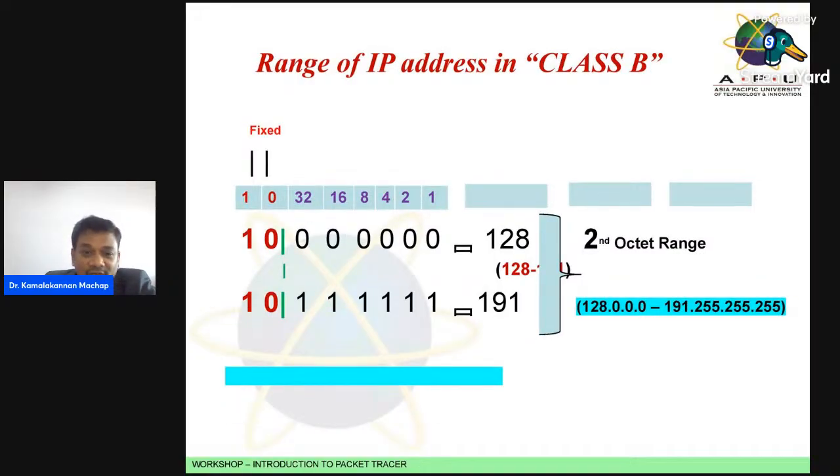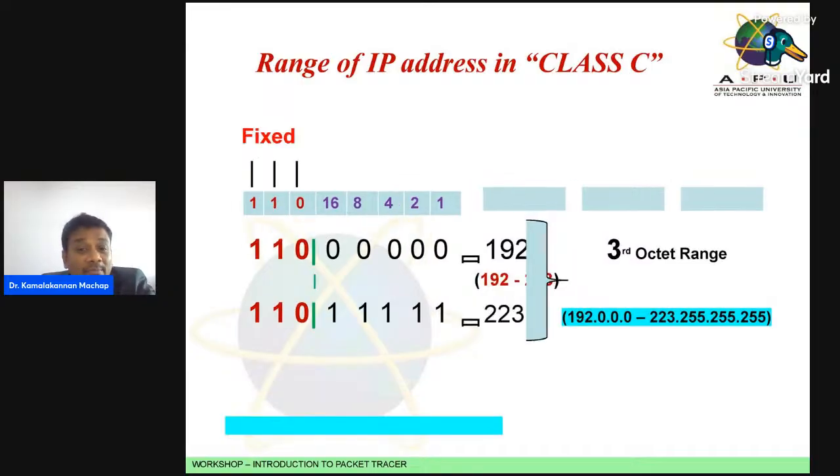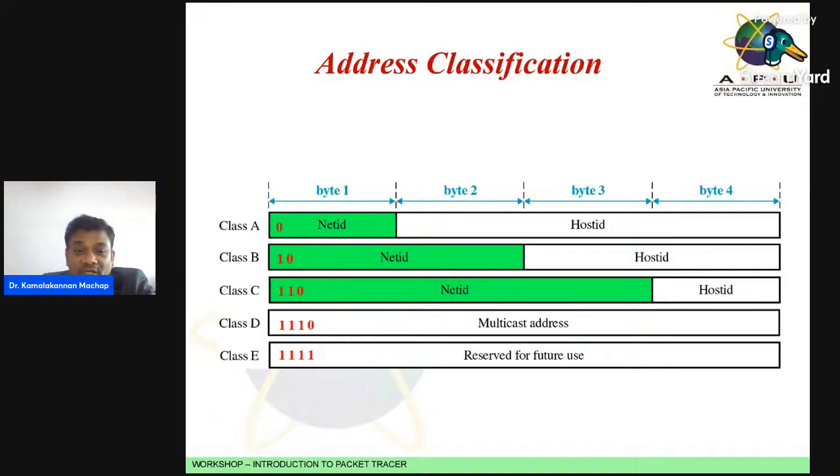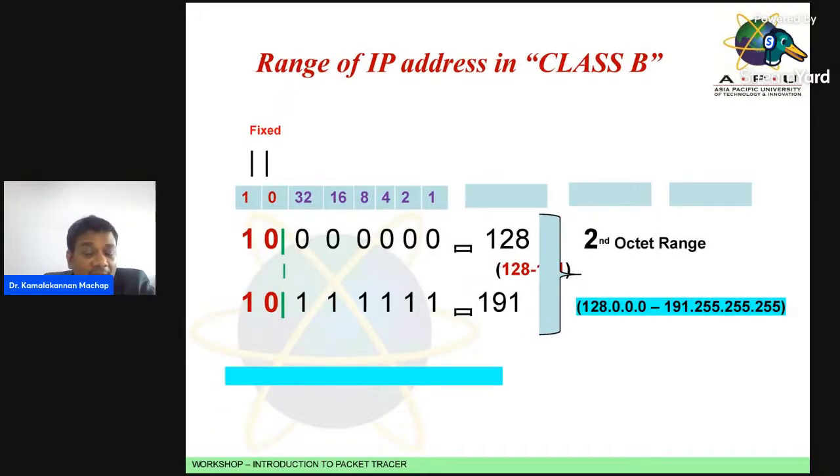You can see here, this is the class B. Again, I took any one octet and there is no change in the place value, but for the first 2 bits I applied 1 and 0. Why did I apply 1 and 0? From here, I took 1 and 0. After I apply 1 and 0, I should remember that 1 means we should consider the place value. So here the place value is 128. When you apply 0, you just forget about the place value.